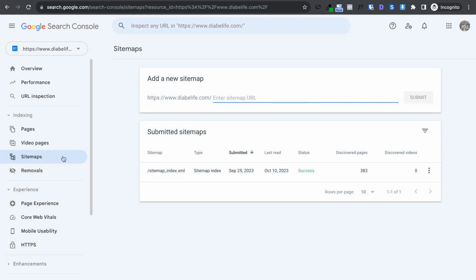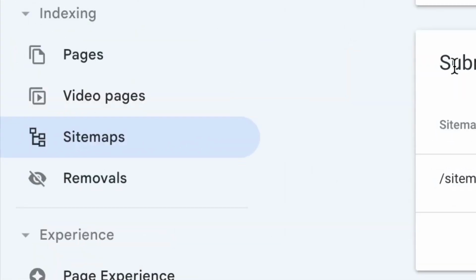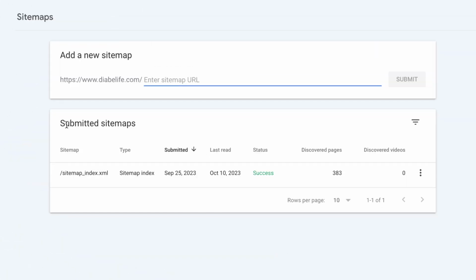Okay, so next in the indexing menu, we have this Sitemaps tab. And a lot of people ask me how I add my sitemap to Google Search Console. And it's super simple. Just come here and you need to add the URL of your sitemap. Usually, if you are using WordPress, your sitemap can be created if you use an SEO plugin like Rank Math or Yoast.